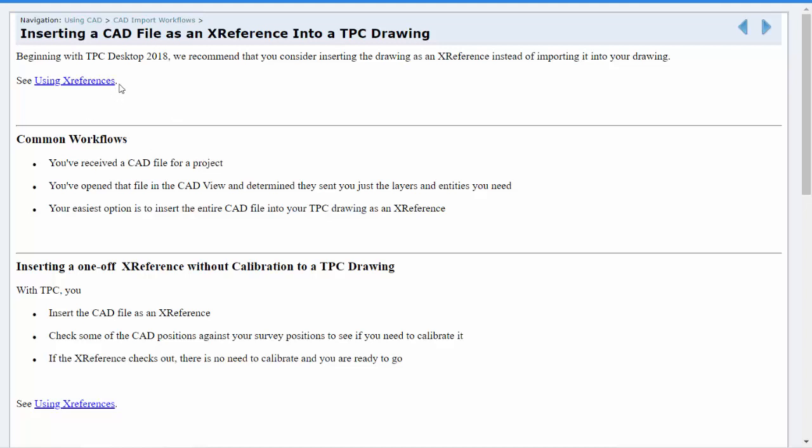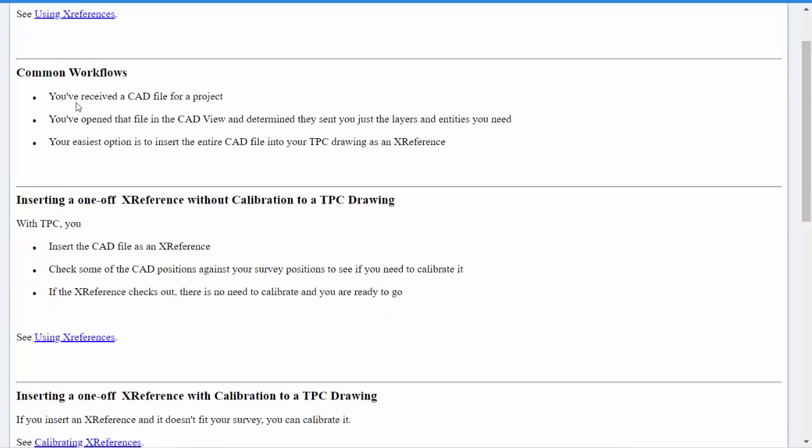So there's a link directly to the XREFs where you can get a lot more information on this. But let's take a look at the common workflows. You've received a CAD file for a project. You've opened the CAD file in the CAD view and determined they sent you just the layers and entities you need. Okay, so they kind of cleaned it up, or they modified the file for just what you needed. So your easiest option is simply to insert the entire CAD file into your drawing as an XREF.